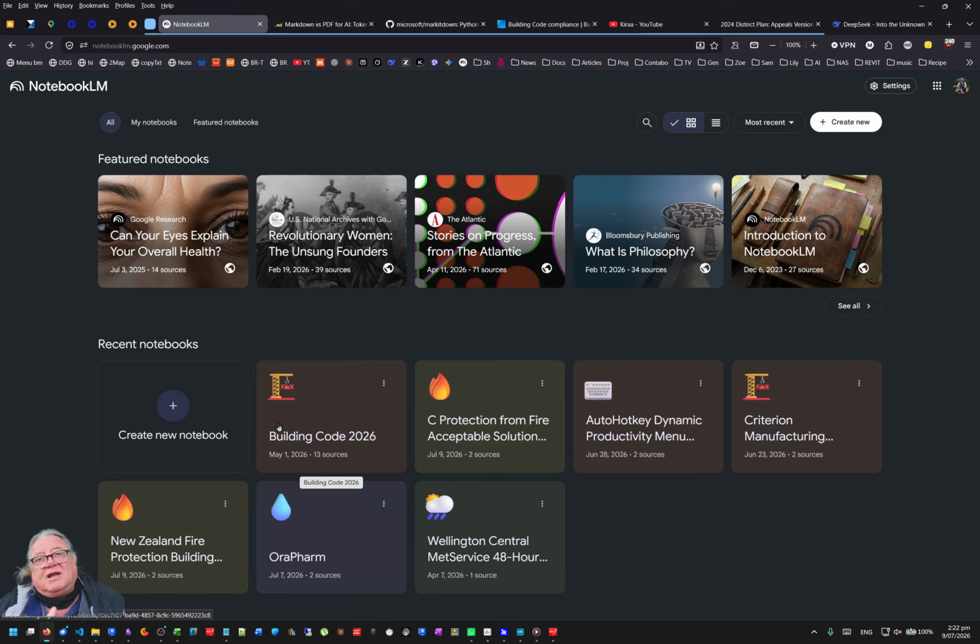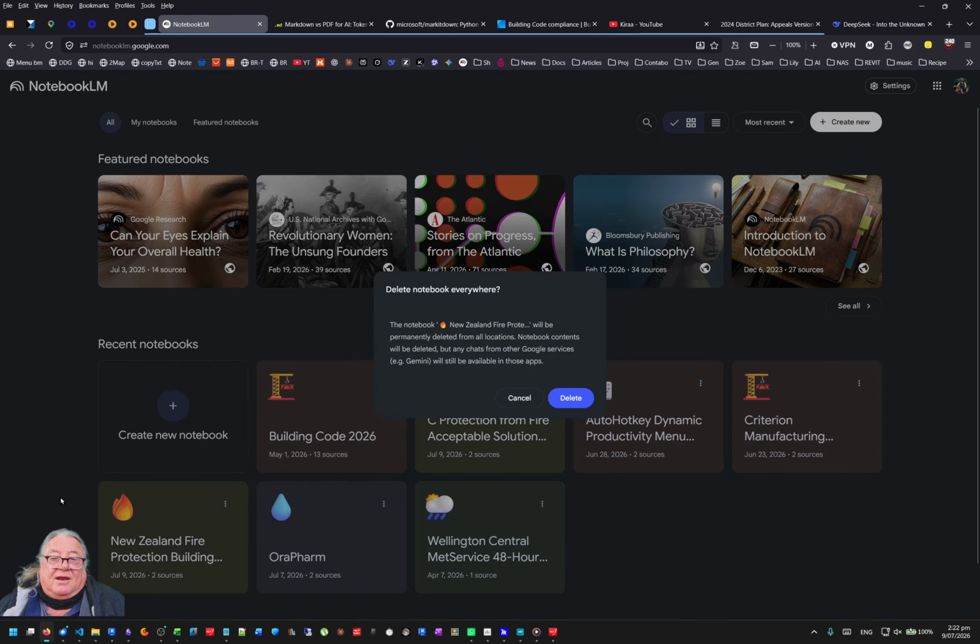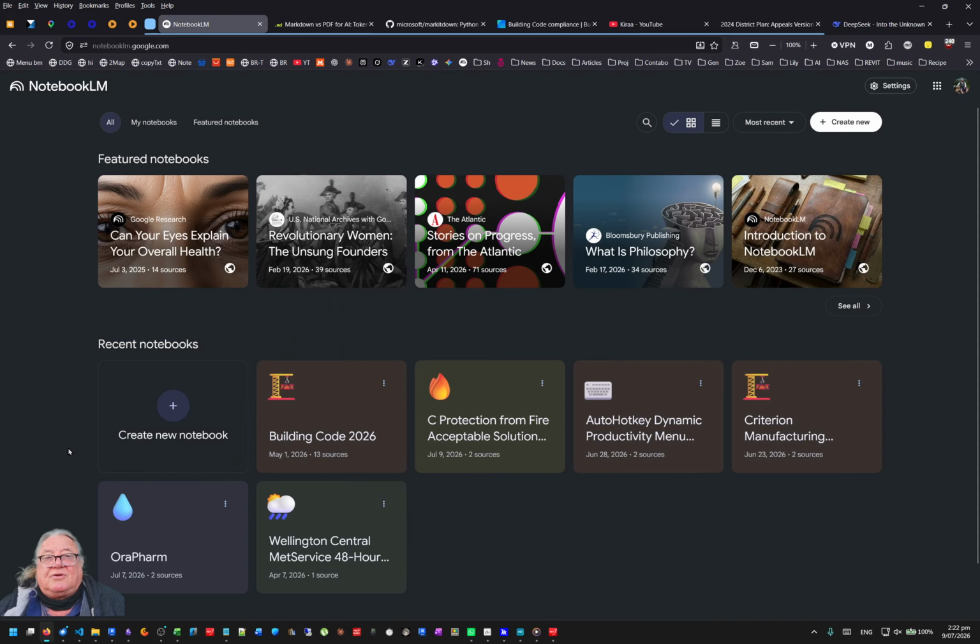So it's a really good way of getting through technical information that you're having to deal with a lot of the time. After a while, you get a little bit more familiar with it. So this is where I see these use cases coming in, it's quite powerful.